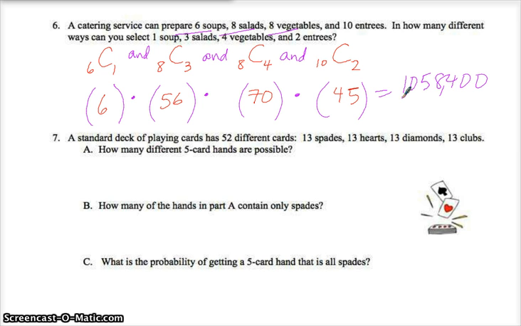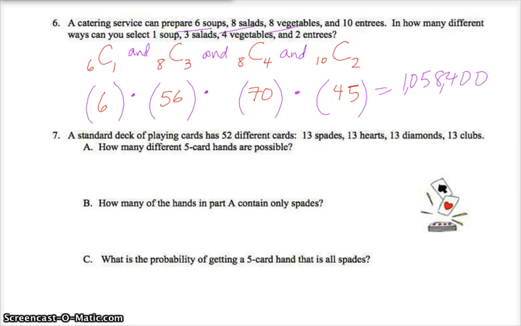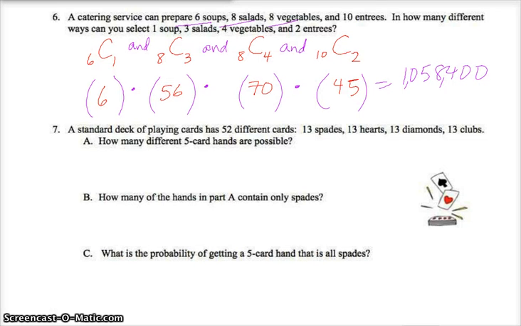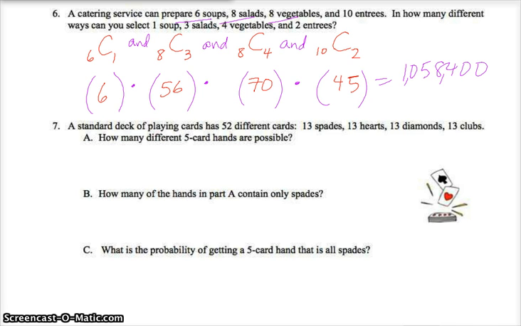Pretty amazing, huh? You wouldn't think that when you went and made that decision yourself, that you had so many different ways you could do it. But you do. Okay, so look at this example. Maybe you want to pause now and try the next one on your own, because it's going to be very similar.